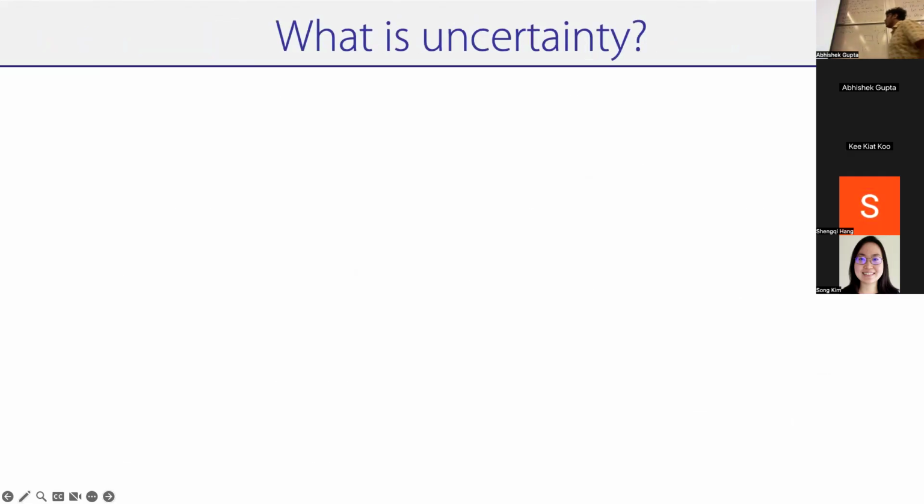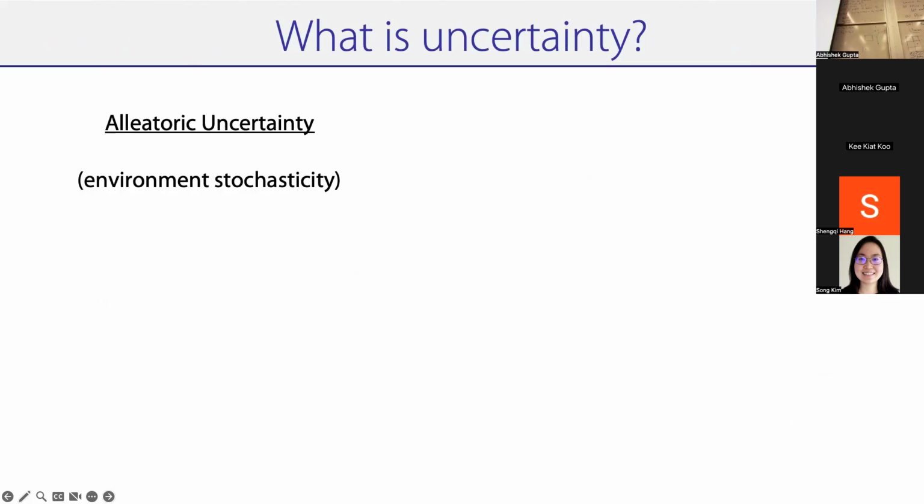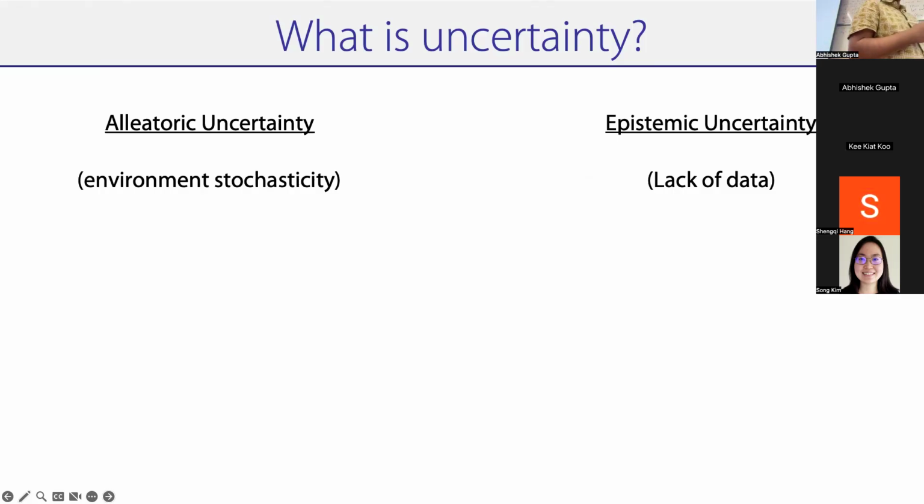Okay, so what is uncertainty? Uncertainty is an overloaded word. What does it mean? I think typically there are two types of uncertainty. There's aleatoric uncertainty, which is stochasticity that is inherent to the environment. And there's epistemic uncertainty, which is stochasticity that's part of the model, right? So say your car is moving and there's some noise in the steering wheel. That is aleatoric uncertainty. You can't control it, right? Whereas epistemic uncertainty is like, well, I haven't driven enough cars, and so I don't know exactly how it works, right? So epistemic uncertainty stems from the lack of data, comes from the model. Aleatoric uncertainty comes from the environment.